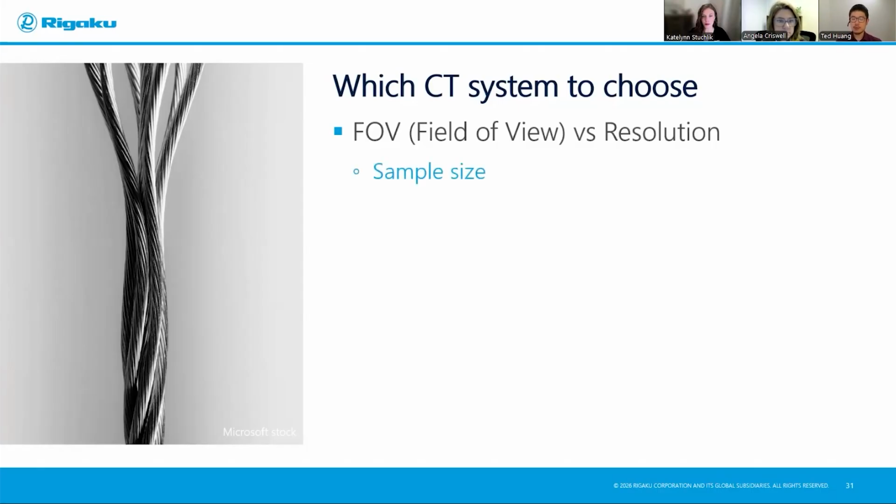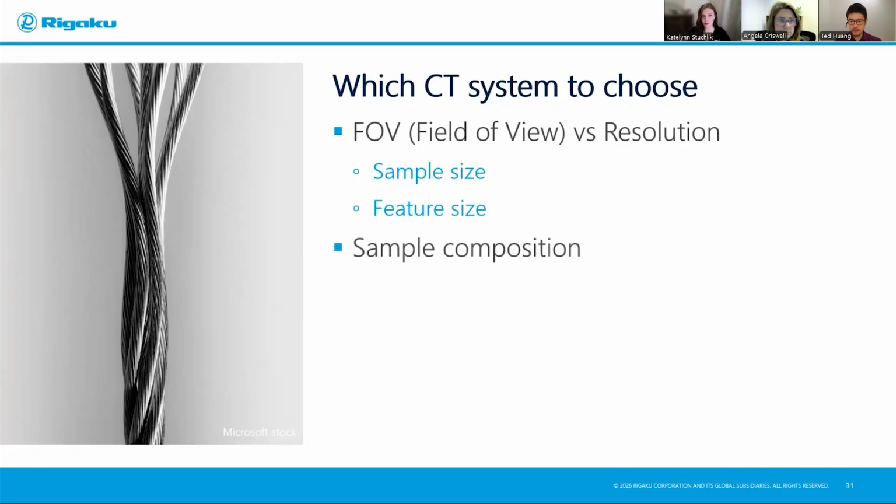But basically, you will have to know what your sample size is, or the sample size you're willing to go to, because it might involve some sample preparation or not, and the feature size, because it doesn't make sense if you're trying to look at something that's very tiny and you use a resolution that cannot even see it, right? You have to be able to see what you expect to see. So there's a balance between sample size and feature size I'll talk about more in depth.